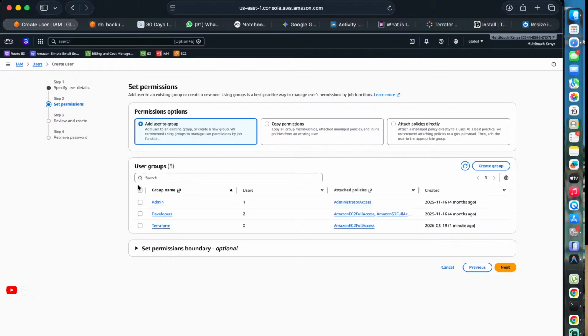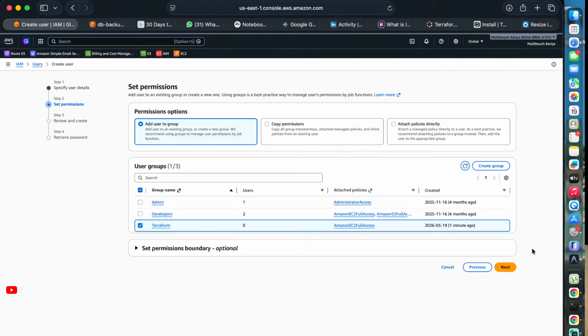Then we add our user to the group. You can see it's very simple, it guides you. When you add a user to a group, it is much easier to attach policy. So let's do that.